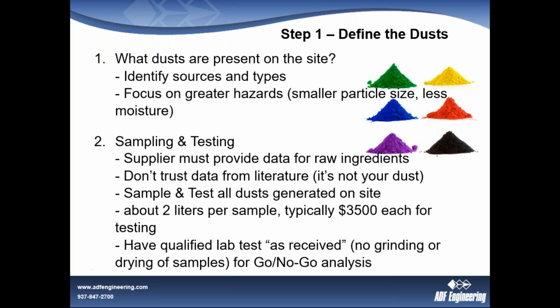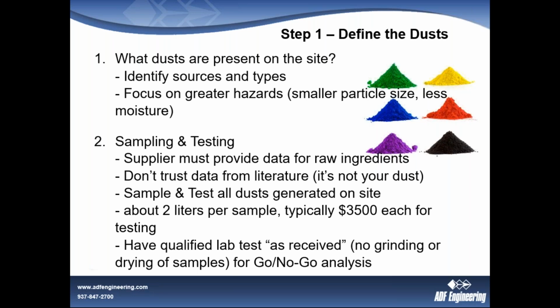So what does this sampling take? I would recommend that you sample at the places where you concentrate your materials. If you can get your samples from a dust collector, that's best. If you cannot, then you'll want to have the lab do something a little different. So first of all, you're going to need about 2 liters is what I would generally recommend to get all of the testing done that you need.